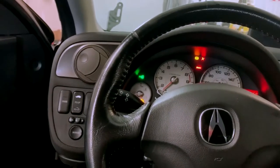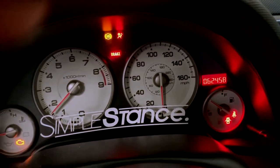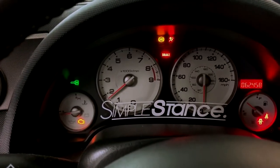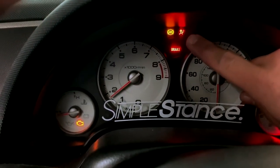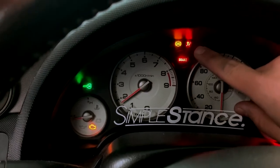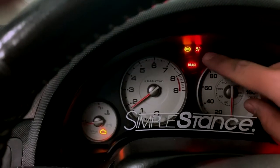Pretty sure my idle's off too. It's really high. And yeah, that's the real mileage on this car, 62. It's like a Christmas tree in here. The airbag light, I usually do that paperclip trick and that thing goes away. But it always comes back every time the car shuts off completely, like to take out the battery. It comes right back on, so I gotta go to Acura to clear that off.